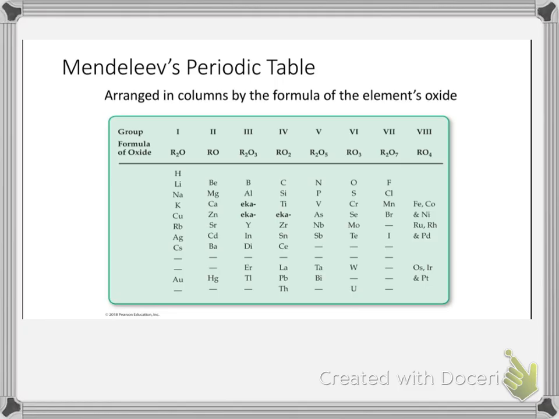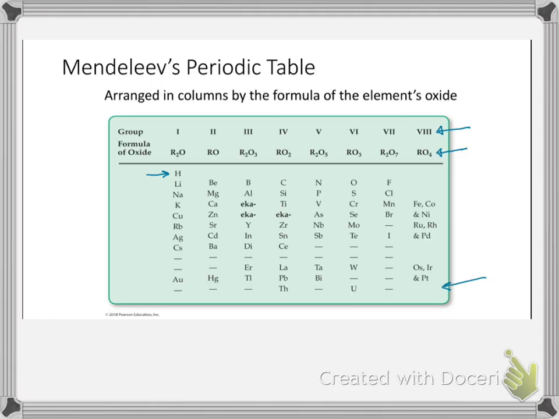Now, Mendeleev, so here is an idea. His wouldn't have been a computer typed out one, but here is what happened. So you see there's groups, 1 through 8 in Roman numerals up here, and then he was looking at the compounds that these elements formed with oxygen, and he noticed a pattern. And so he was grouping them from the lowest atomic mass here, and as you go across, you'd get down to the highest atomic mass here, and he was grouping them.